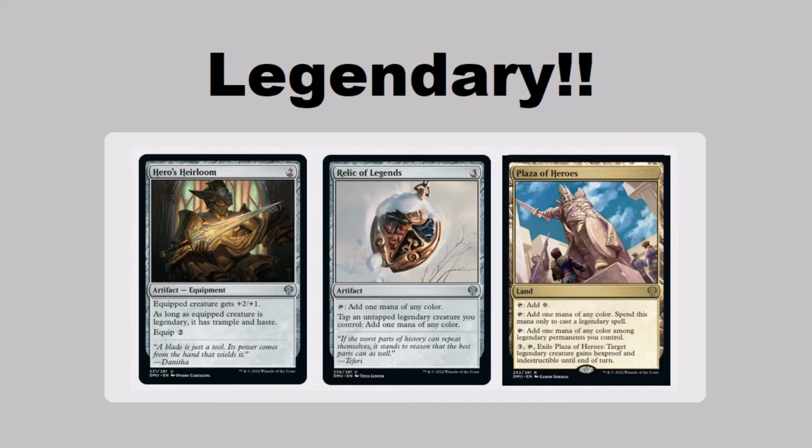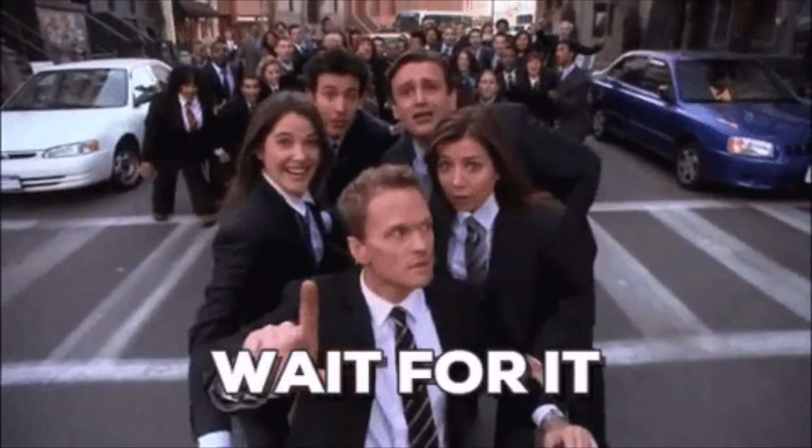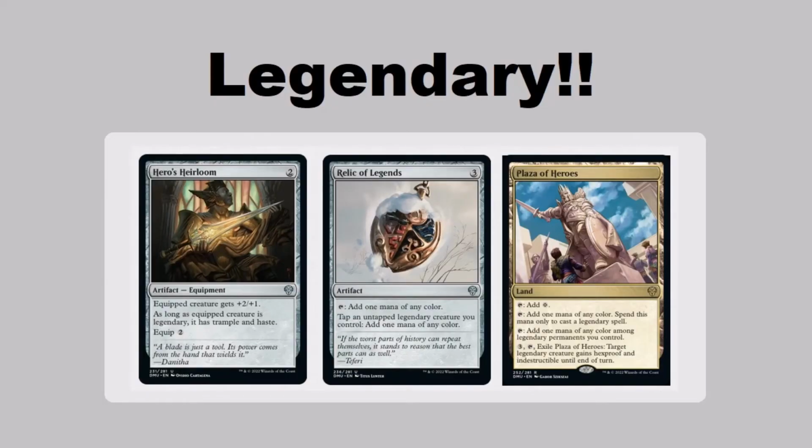Now, I've told you already that I think this set is really good, but what I didn't tell you is that it's legend, wait for it, dairy. That's right. This set is more legendary than we expected. I think we all knew that there was going to be a good amount of legendary creatures and a strong possibility of legendary matters cards. But what I, for one, did not expect was the variety and potential behind those cards.